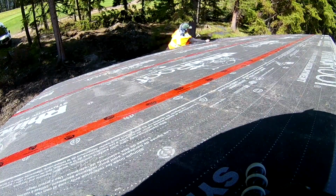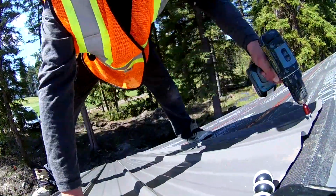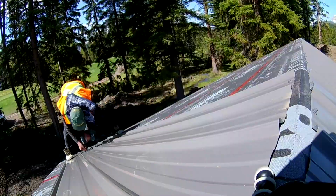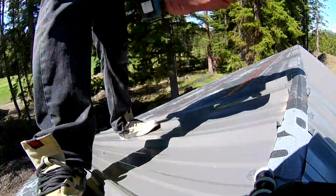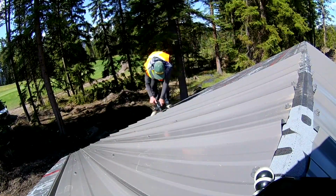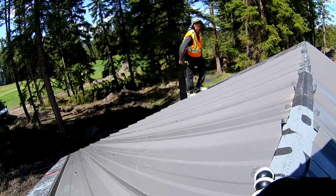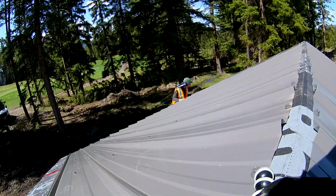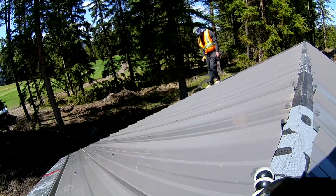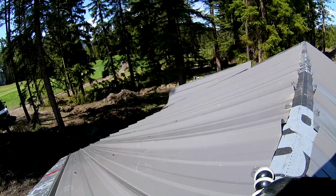I have had an experience where I started at the end and the sheets gained 3/4 inch and just missed lining up. It wasn't a big deal because you couldn't see it from the ground, only when you were on the roof. This was a low slope roof, but the metal is super slippery. I recommend a rubber sole shoe and a harness with a tie off if the eave is higher than 8 feet.